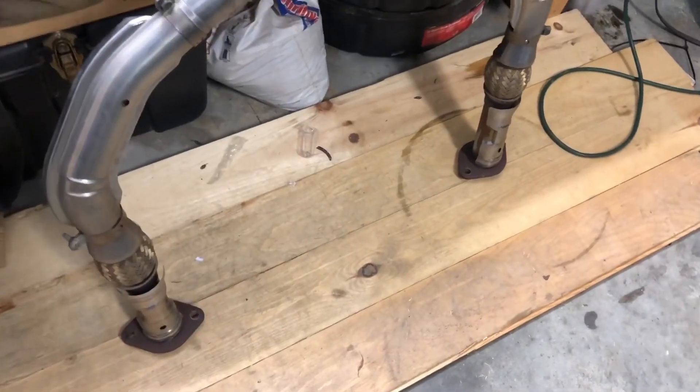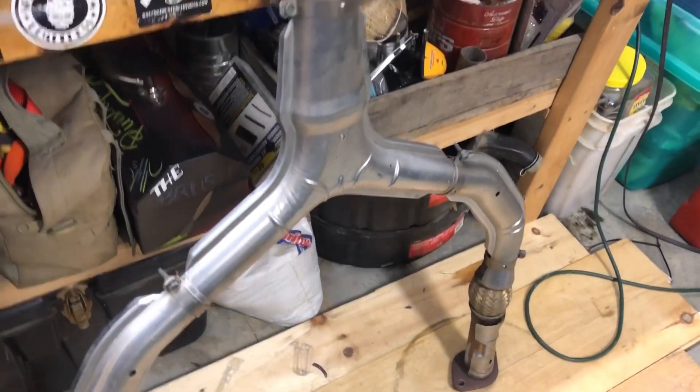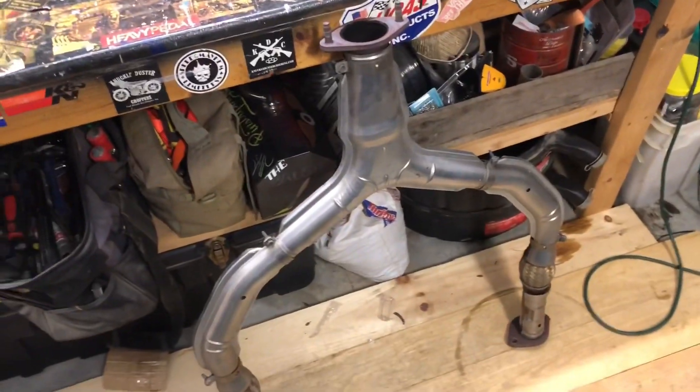So let's get right into the review. If you haven't seen the recent installation video, go check it out. But while you're here — this is what we replaced: the stock y-pipe. The purpose of doing exhaust work is to get the exhaust to flow out of the engine and out the tailpipes as efficiently as possible. Most cars come from the factory with a pretty restrictive exhaust system, so opening up the diameter and eliminating bottlenecks helps the car more efficiently exhaust those gases, freeing up horsepower or allowing the engine to make more of the power it was rated for at the factory.